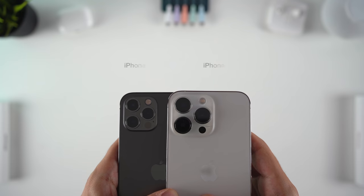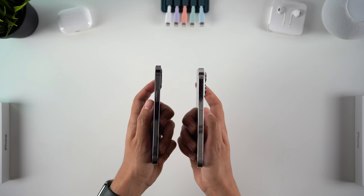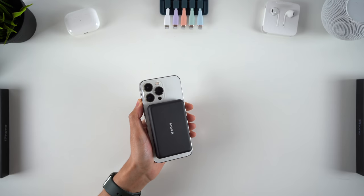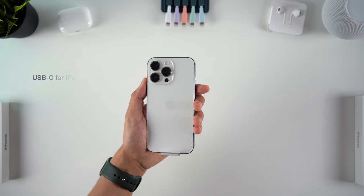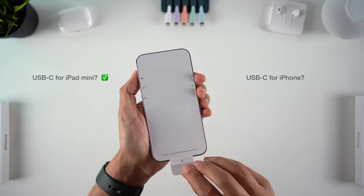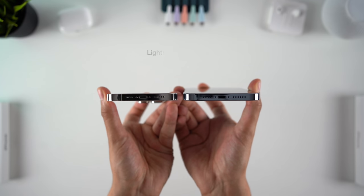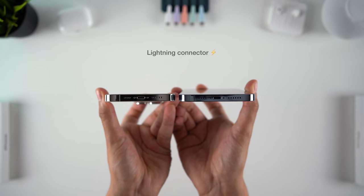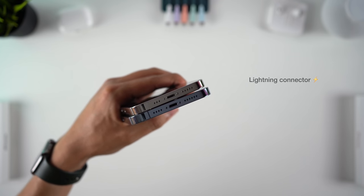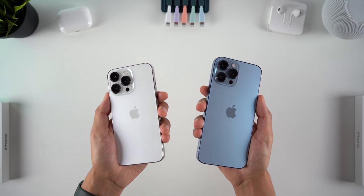The camera bump is a little bit bigger and thicker to accommodate the new lenses, but we otherwise have the same button layout, just slightly lower this year. MagSafe returns too, as does the lightning port for charging. Apple proudly boasted about introducing USB-C to another iPad in their keynote, hammering home the benefits of universal compatibility and faster data transfer, and yet somehow managed to keep a straight face discussing the new iPhones, which inexplicably still use a lightning connector. As impressive as these phones are, there's really no excuse for the Pro iPhones at least not having USB-C.